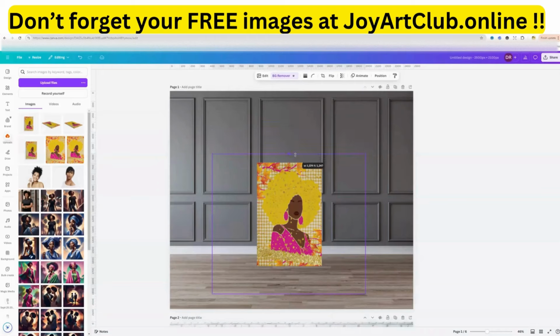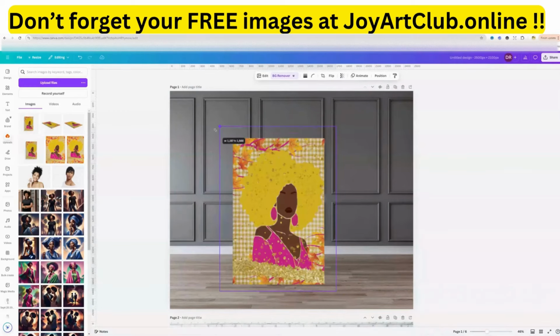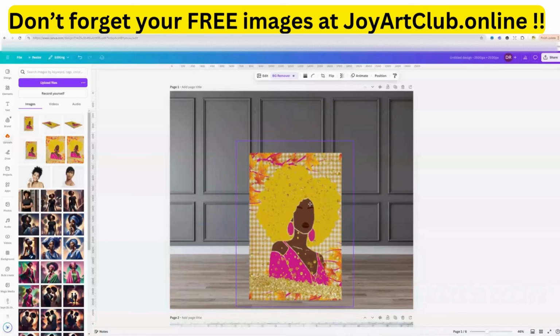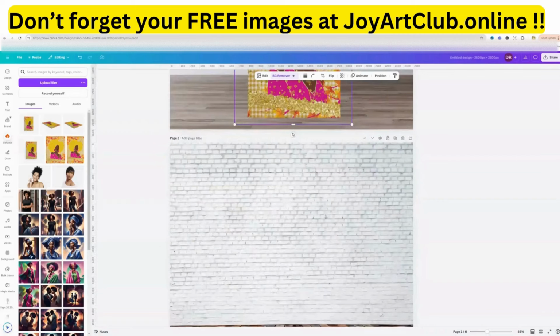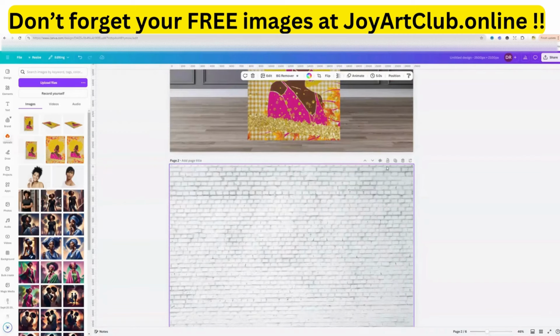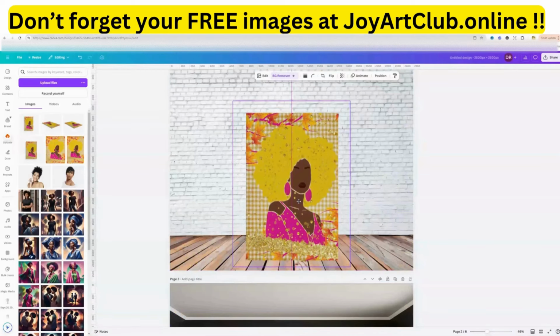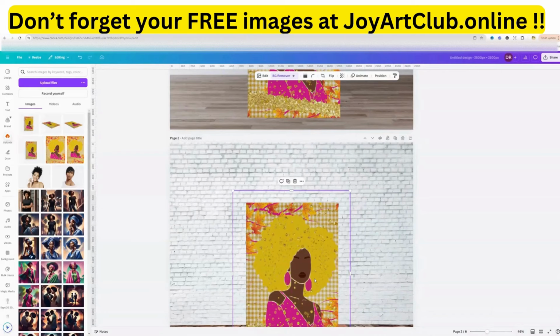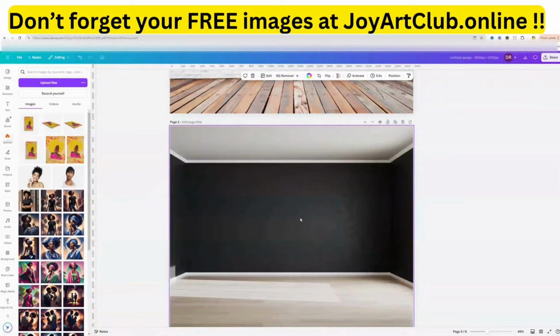So now I'm just going to crop it down a little bit, crop the sides and the bottom. Now it looks like it's sitting on the floor, but I'm going to make it a little bit larger and pull it down some so it looks like it's leaning off of the wall. Now I'm going to copy this one and paste here. Same thing. I'm going to have it on the floor. And if you don't want it on the floor, you can pull it up some so it looks like it's on the wall.